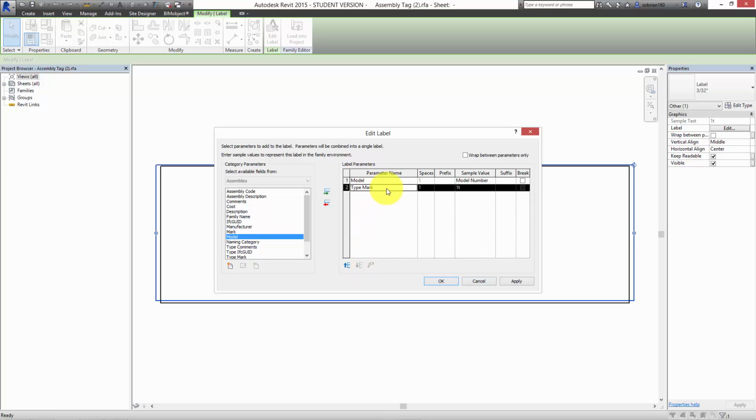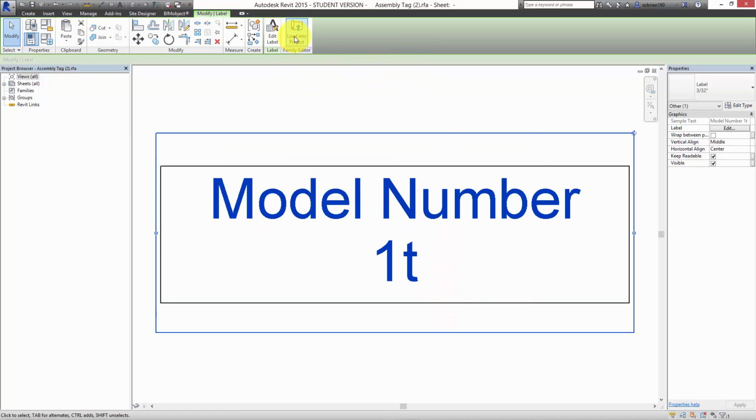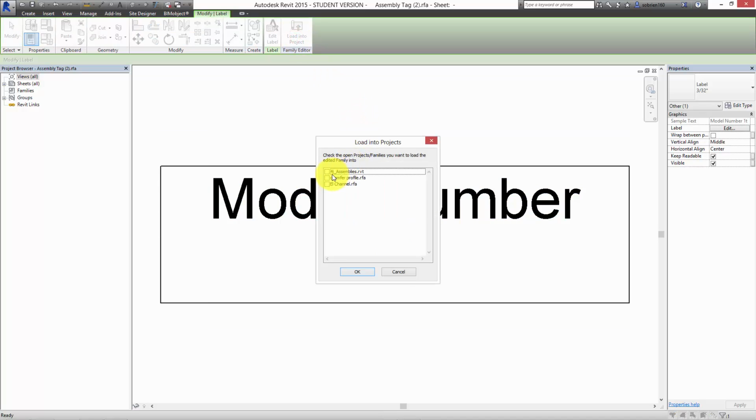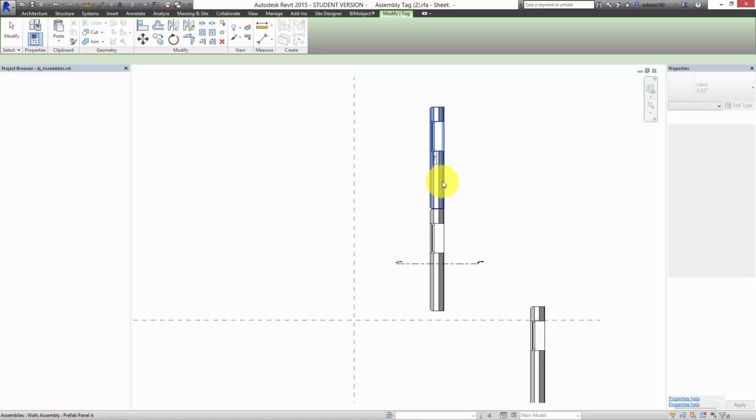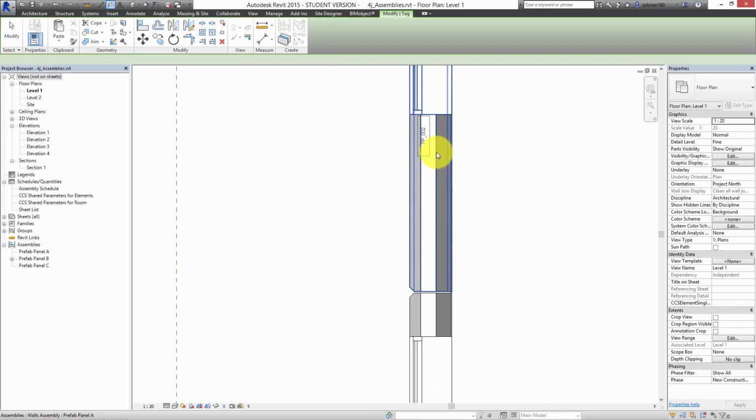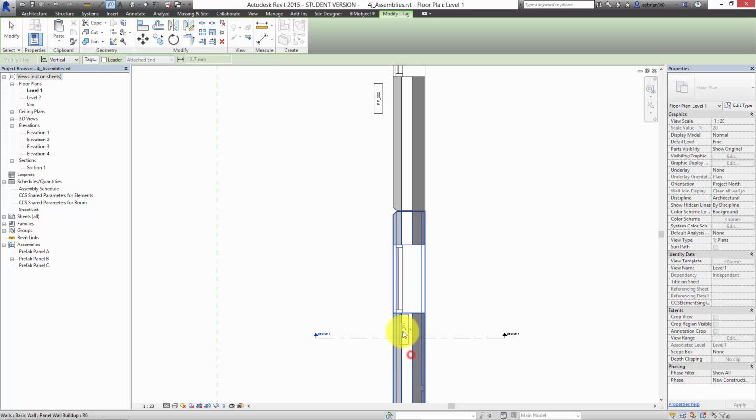A type mark is something you type in yourself. So let's say you want to have a numbering system for the different panels. They might be the same model, but you need to know which one goes when. That's what you put in there. So you know, with your own two hands you have to type that in. It won't do it for you. Okay. So I press OK, and then I'm going to load it into the project. Assemblies. Okay. So now, if I run the cursor over the assembly, you can see that a little tag appears based on the type of assembly it is.